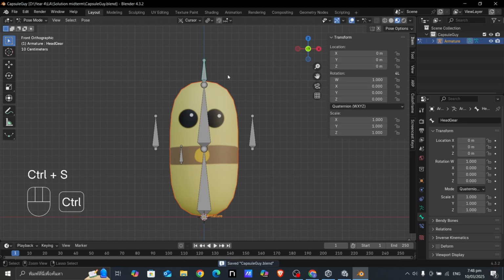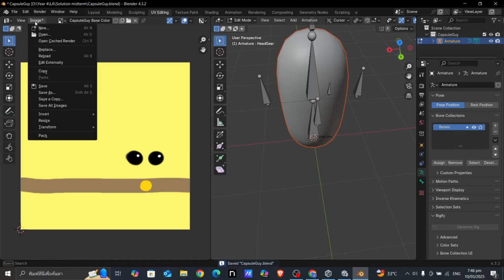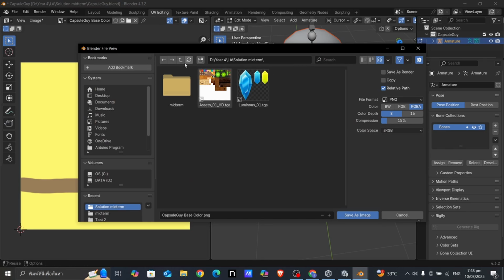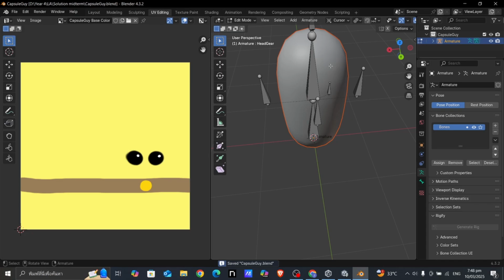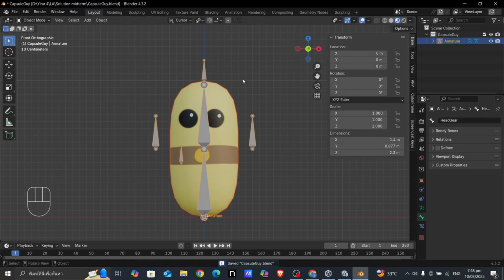So now before I import, or before I save the file or exit, make sure that about your skin you have to save it outside, to make sure that you can bring this texture to the game engine. So I make sure that I save it in a location that you want. I will save it here, and next I will save the layout of that.